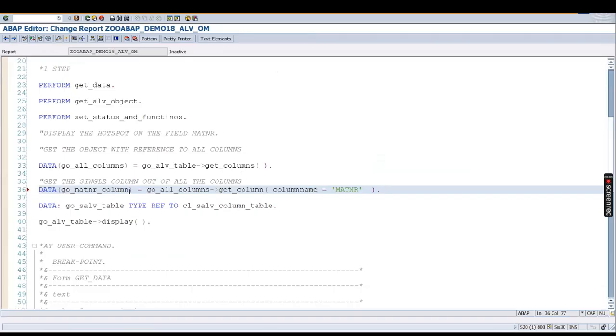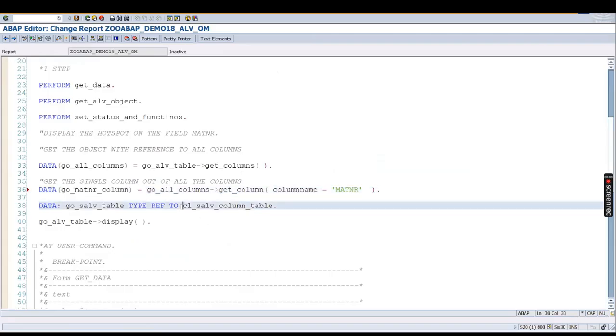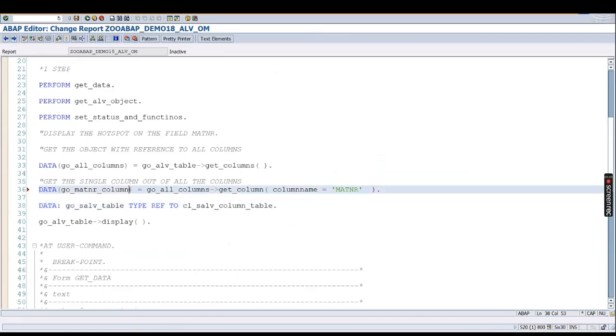What we got is the single column for material over here. Now this is for the column table, meaning here you are just getting the column attribute, just a simple, abstract thing. But here you are going to the more specific CL_SALV_COLUMN_TABLE, meaning you are referring to the content now.